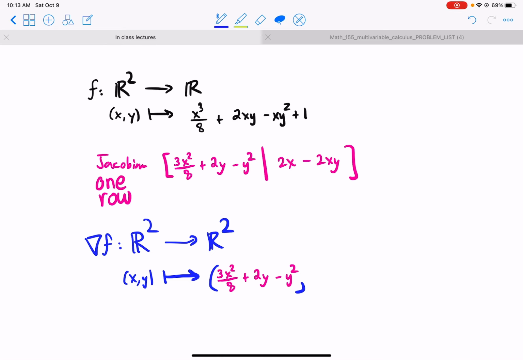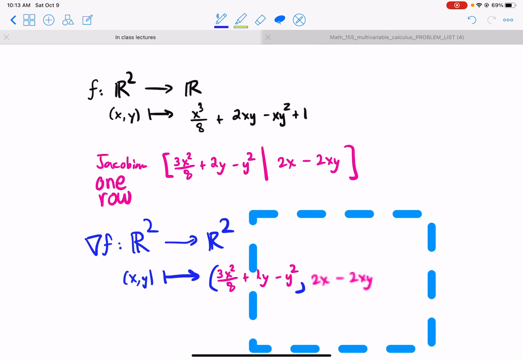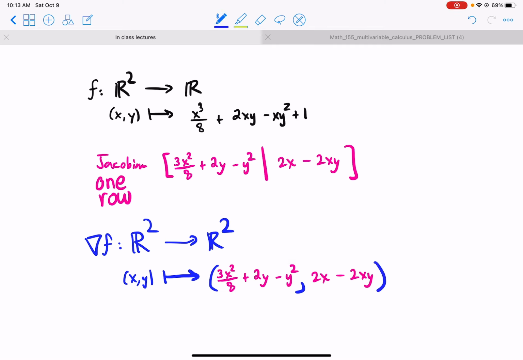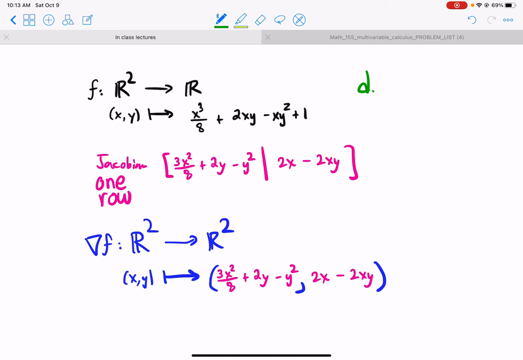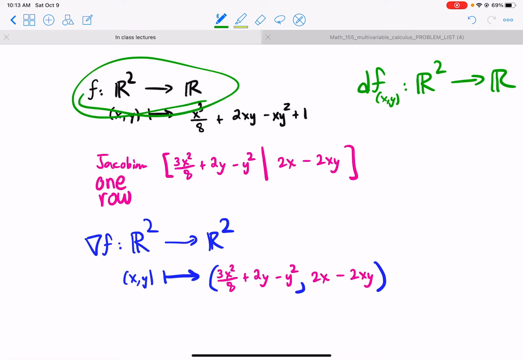So I'm just reinterpreting. I'm just taking these partial derivatives and putting them as the component functions of a new map with a totally different output space, namely back to the input space. The map doesn't go to R anymore, it goes back to R2, and that is the gradient map. Contrast this with the derivative of f at the point xy, which is a map from R2 to R, because it has to approximate the original map.